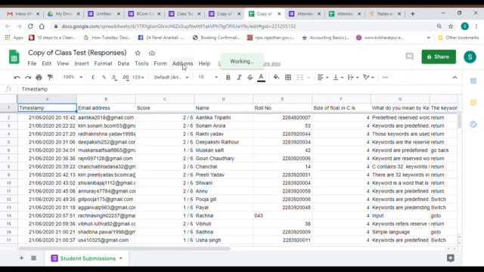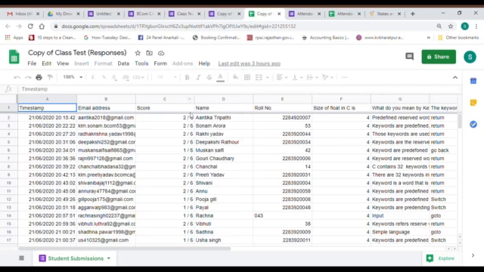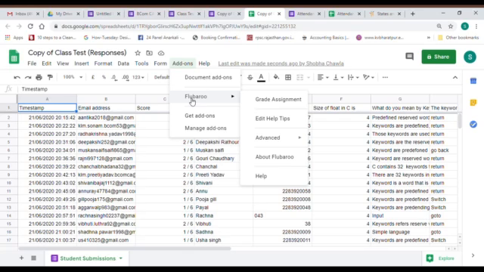For that you have to install an add-on by selecting the get add-ons option. As I have already added Flubaroo, you can see the option Flubaroo right here. Now I have to give the grade to my assignment, so I have to select the option grade assignment.